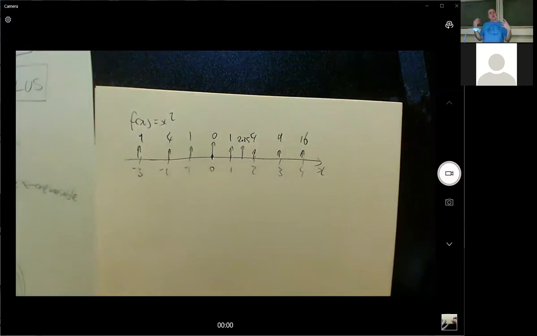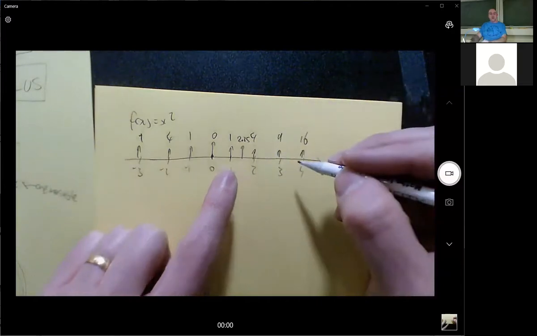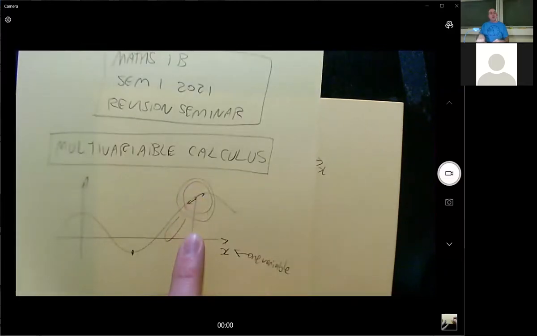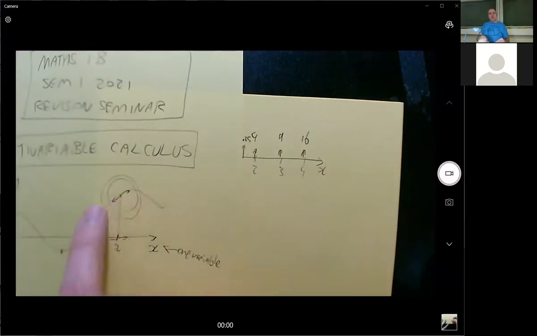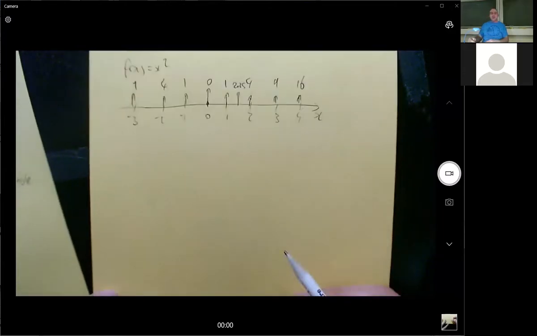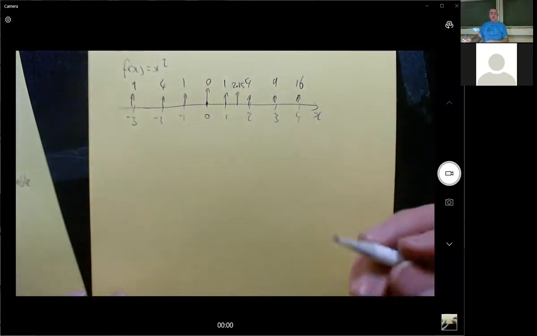And what I can try and do when I do calculus is to say, well, if I move along this line, how is the number changing as I move along this line? And that's what this graph is saying, where we interpret this number as a height. And we say, how is the height of the graph changing when I move along? But the reason I want to talk about this is that there's nothing stopping me doing this for a plane as much as I do it for a line.